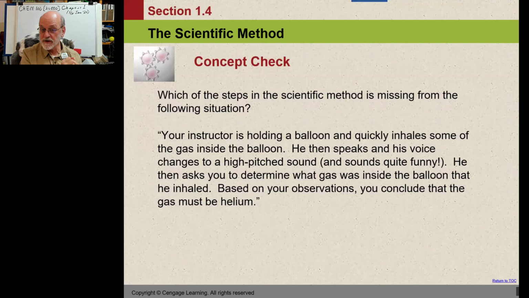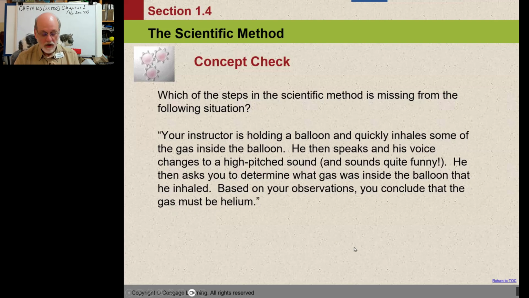So you probably know where this one's going. I start to speak in a high-pitched voice, and it sounds funny. Your instructor then asks you to determine what gas was inside the balloon. Based on your observations, you conclude that the gas must be helium.